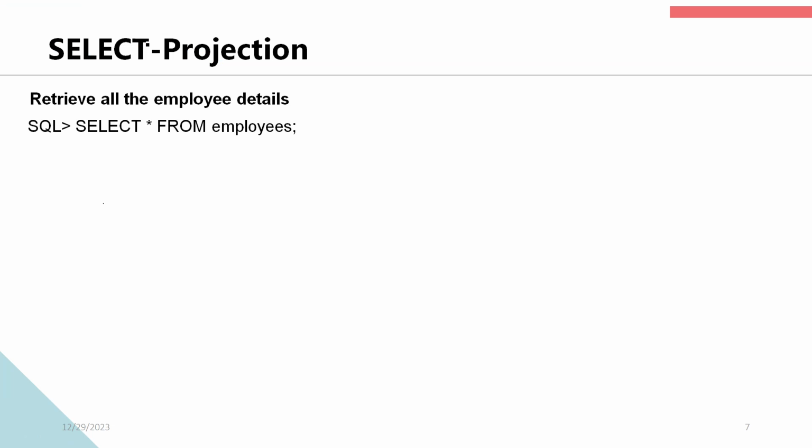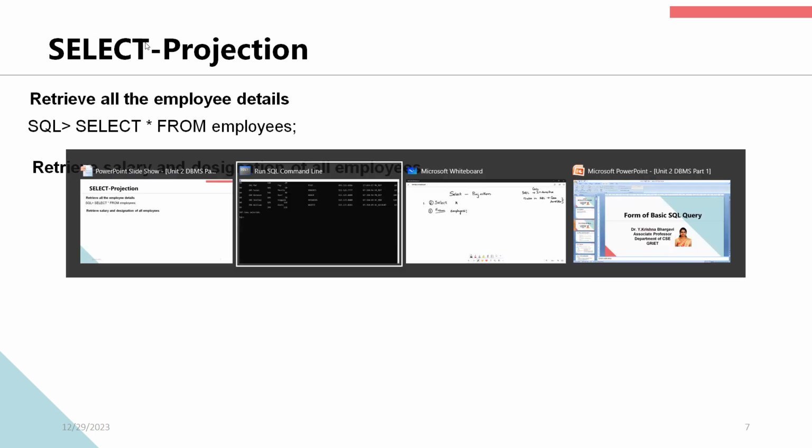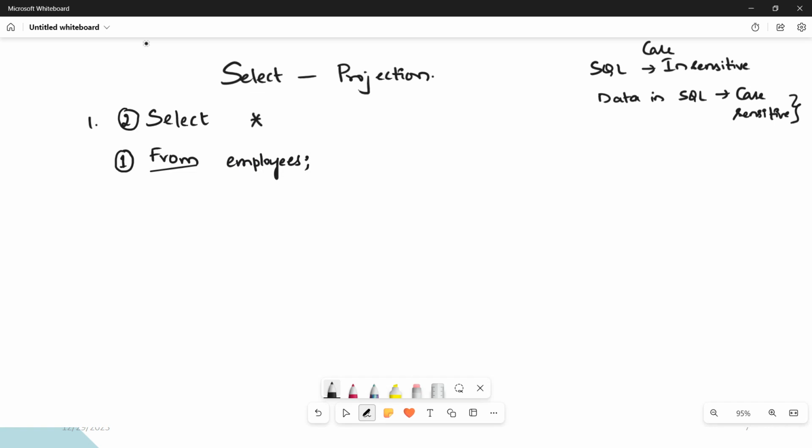Let us move on with the second query: retrieve salary and designation of all employees. If you observe this question, you do not require all the attributes. Let us start with select, from. From which table would you like to retrieve the data? From the employees table.